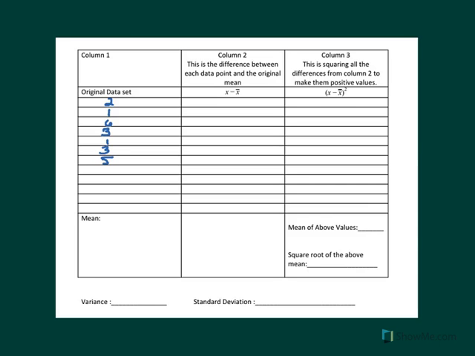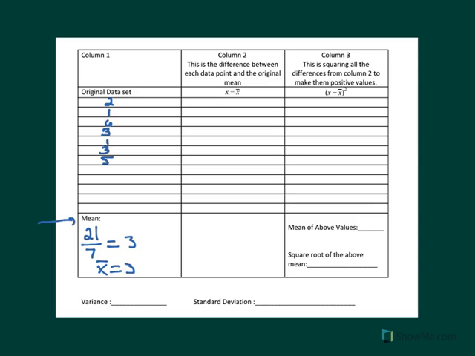And then the first thing you want to do is just find the center. So what was the mean? So you want to add those all up and divide by how many there are. So if we add these all up, we should get 21. And how many data values are there? There are 7, so we're going to divide by 7. So 21 divided by 7 should get us 3, so that is going to be our mean, our x bar. So x bar represents the mean.